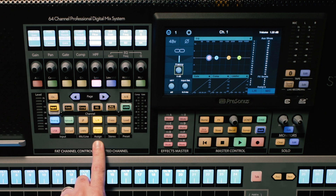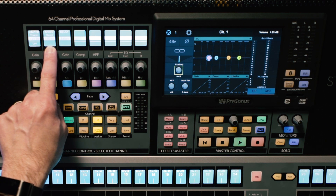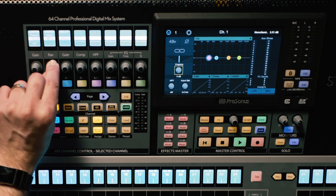One of the features unique to the StudioLive 64S is that I actually have a level control for the send to the mono bus. When a channel is assigned to the mono bus, here in my fat channel I can page over and I have this mono send level. By default it's at 0 dB, which is unity. It works just like the scale of your fader, and I can turn that up or down. This allows me to tailor exactly how much of each channel is sent to the mono bus — great if you want to use the mono bus like an augmented sub. For example, I can send my kick, bass, and keyboards to the mono bus for my subs, and then adjust the balance between them for a good mix coming out of the subs. It's a really cool feature.